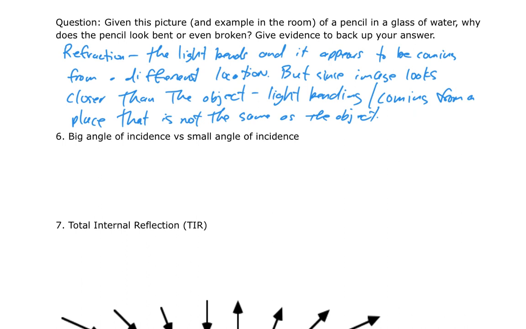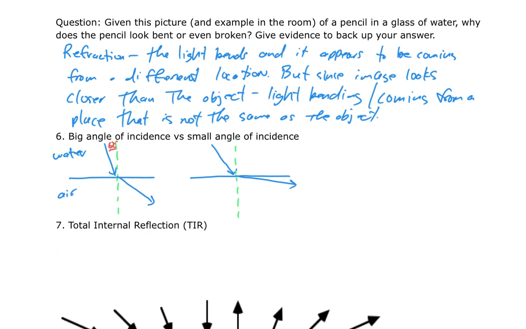Now, let's take a look, and we're going to draw a couple more pictures here. Let's see what happens when we have light going from water to air again. When we have that happening, sometimes it occurs at a small angle. So we can draw and say, okay, that's a pretty small angle that we've got here. So theta I is pretty small. And we know we're going to get some bending away from the normal. So we're going to get something like that. But then as we change that angle, let's make that a bit of a bigger angle now. The light is still going to bend and it's going to be like this now.